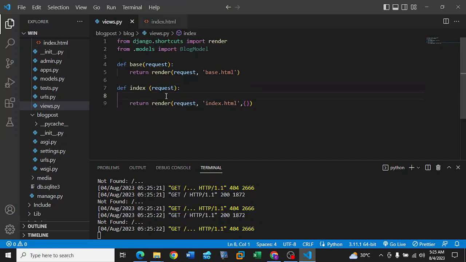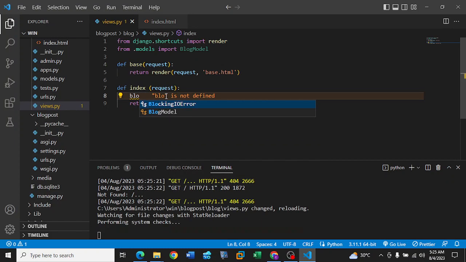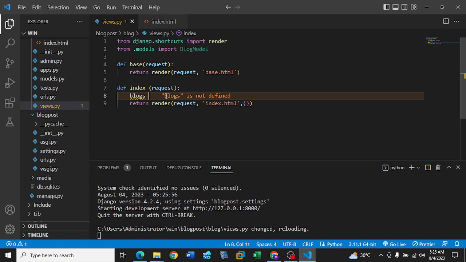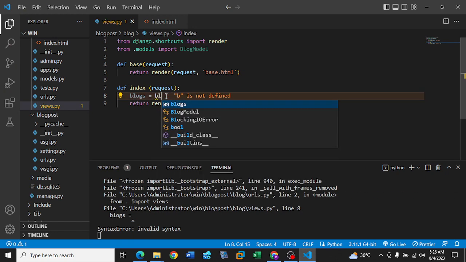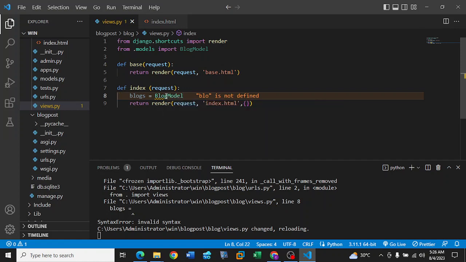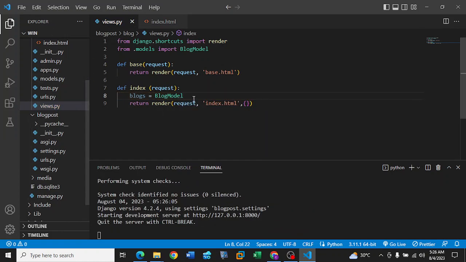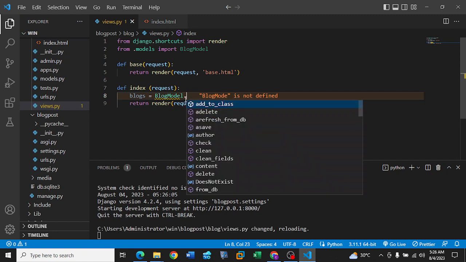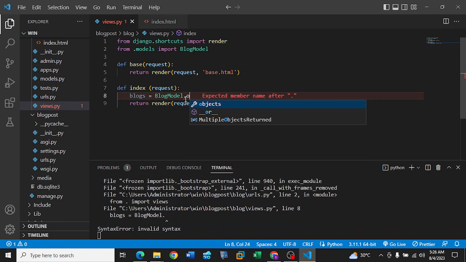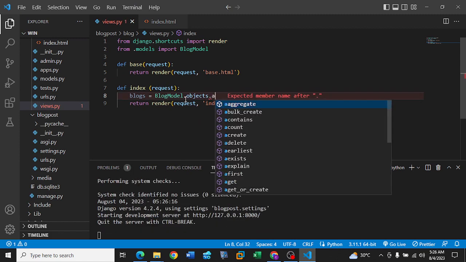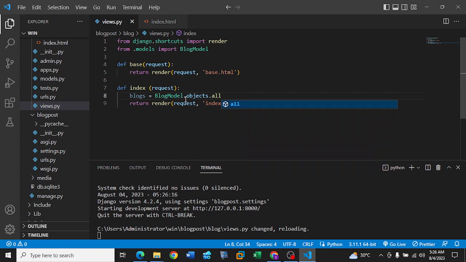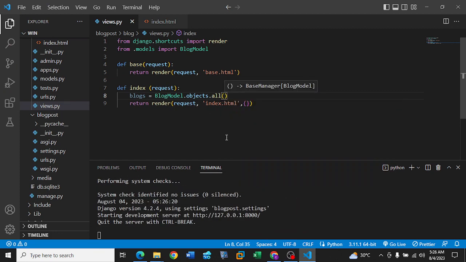Now we need to render what we are doing. Let's call this blocks equals to, we need to call our database that we just worked on. Remember, the name of our model is block model. So in this block model dot objects dot all, we are using all.